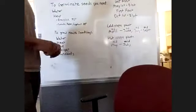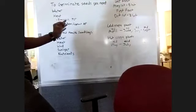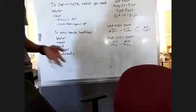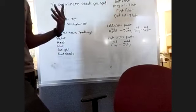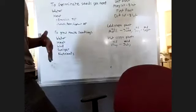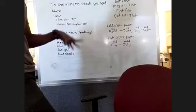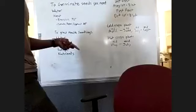So once your plants have germinated, when I put my plants inside of their pots, I'm not moving them for at least a week. Although your seeds germinate, it's really up to you when you move them, as long as they're still healthy.